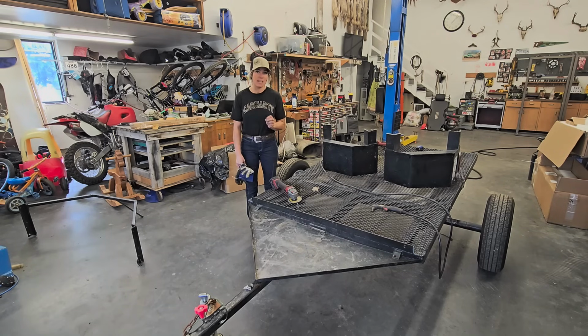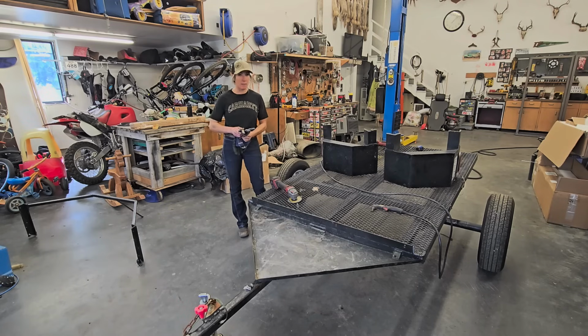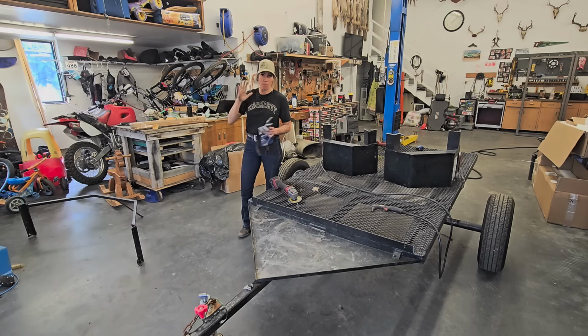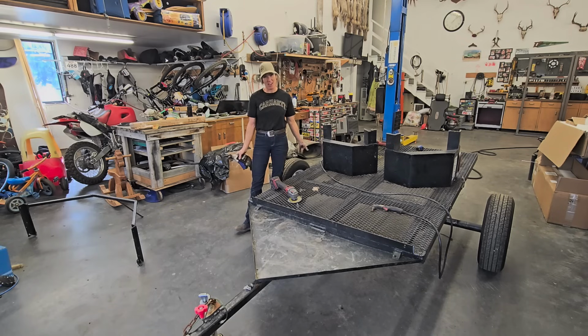And so with the budget that he's given me, there's going to be a few corners that I cut within this, like cutting off these pieces of angle iron on the side of the trailer. When you're cutting it with the plasma cutter, you can't always get right down to the bare flat steel because you can't turn it in, because I'm cutting it off another piece of angle iron. If you turn your plasma torch too much, then you'll start to dig into the material underneath that you're cutting that piece off of. So I just left about a quarter of an inch on there. But because I'm covering this all up, you're never really going to see it.